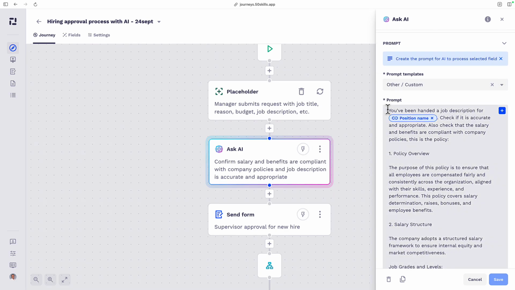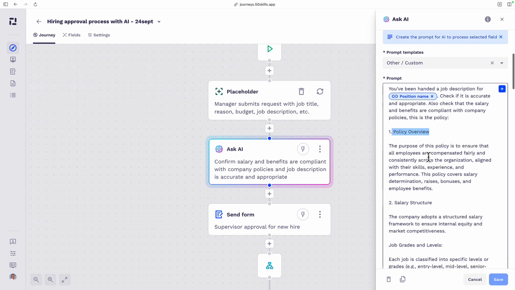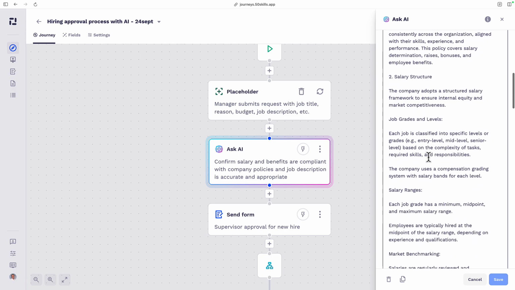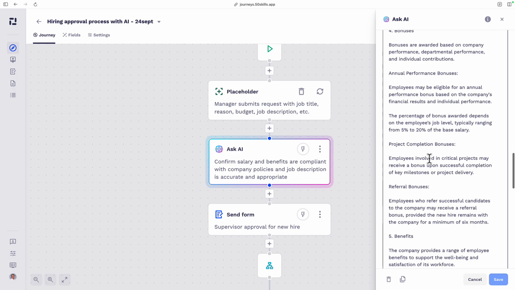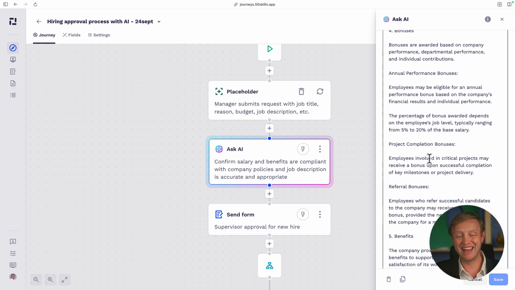Here we have a large prompt that includes the entire job description for the role. It includes the policy overview for the company, salary structure, job grades and levels, salary ranges, all sorts of detailed information that's going to help it come to the conclusion if the AI believes that this request should move forward or not.